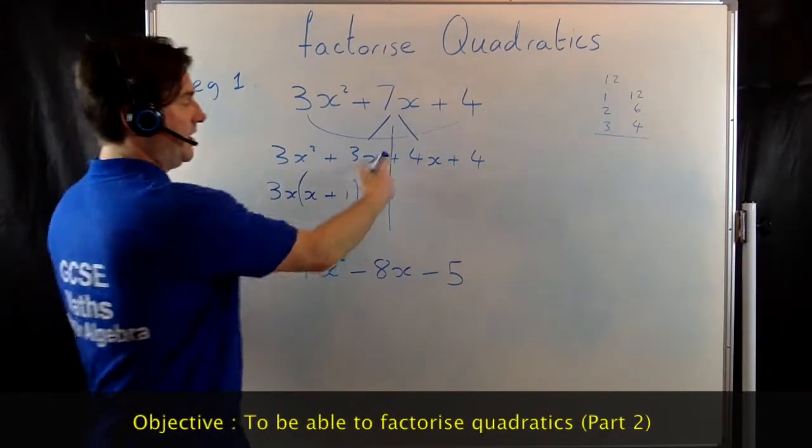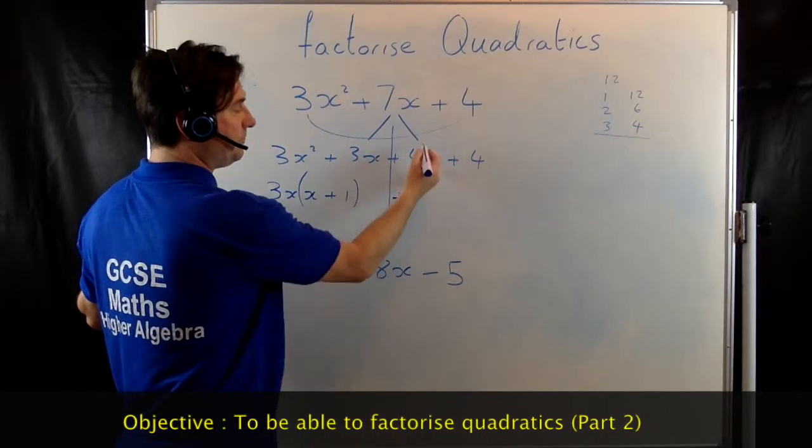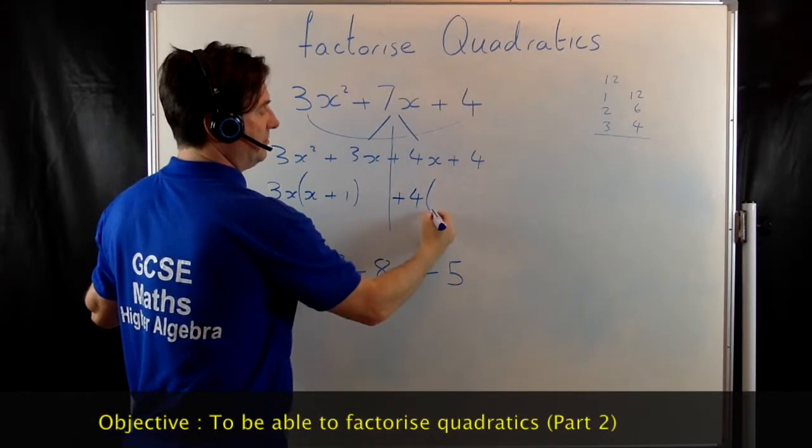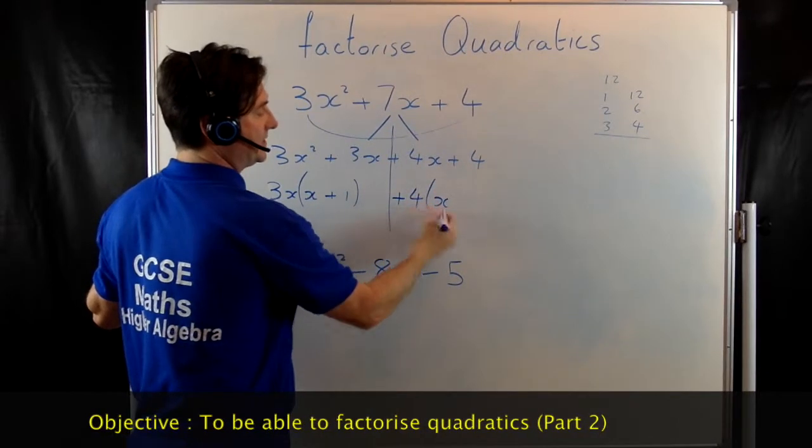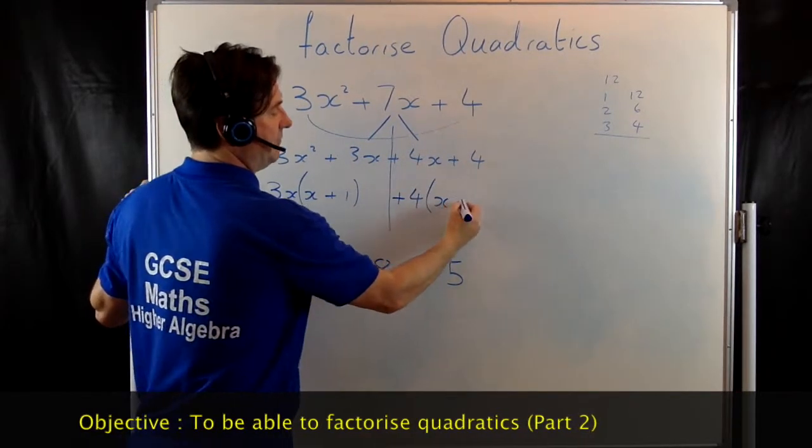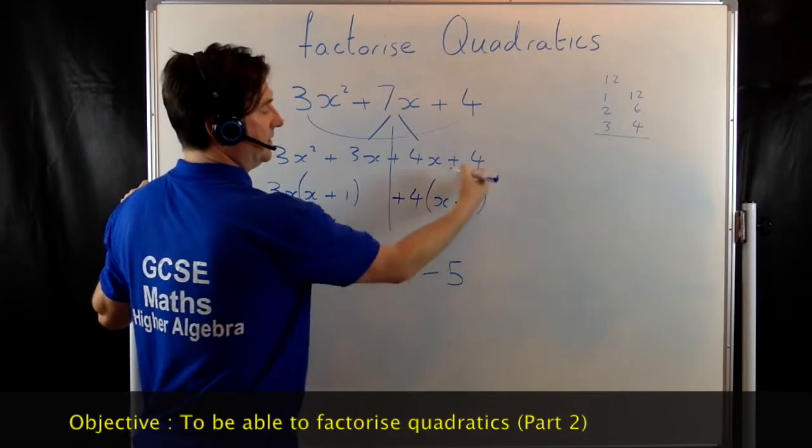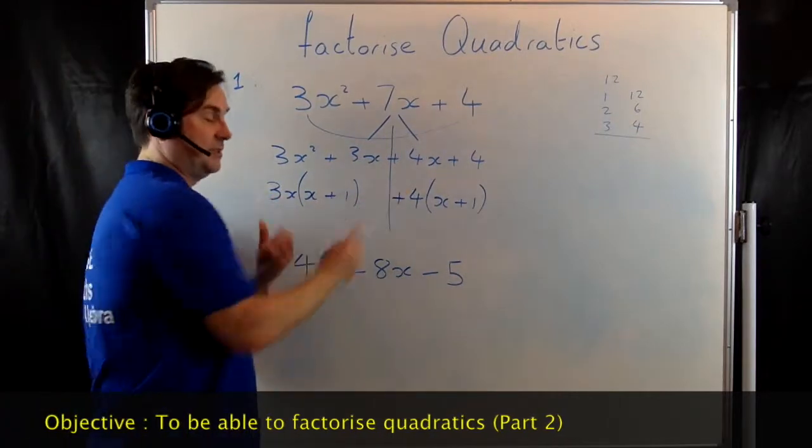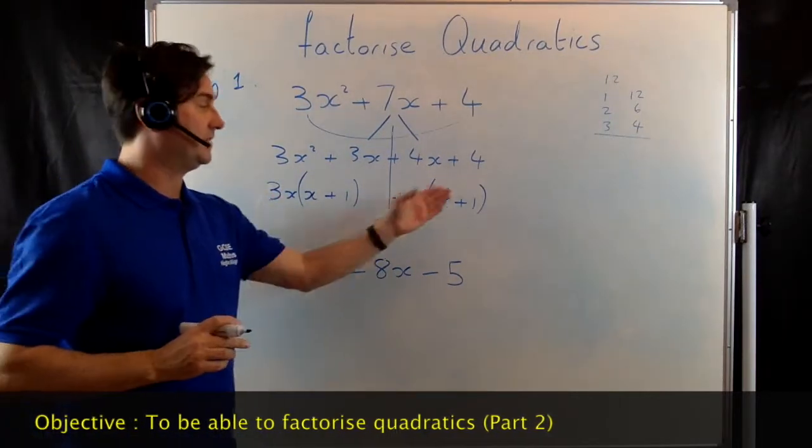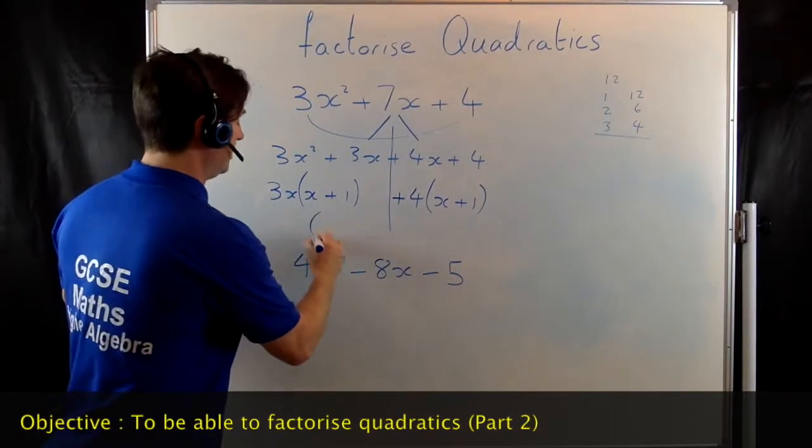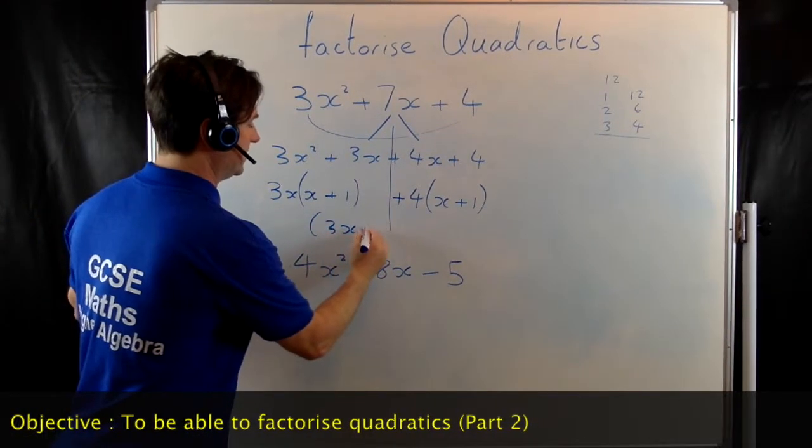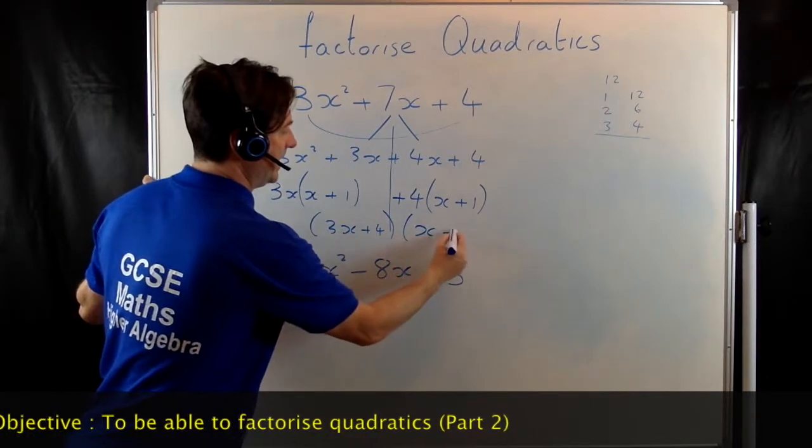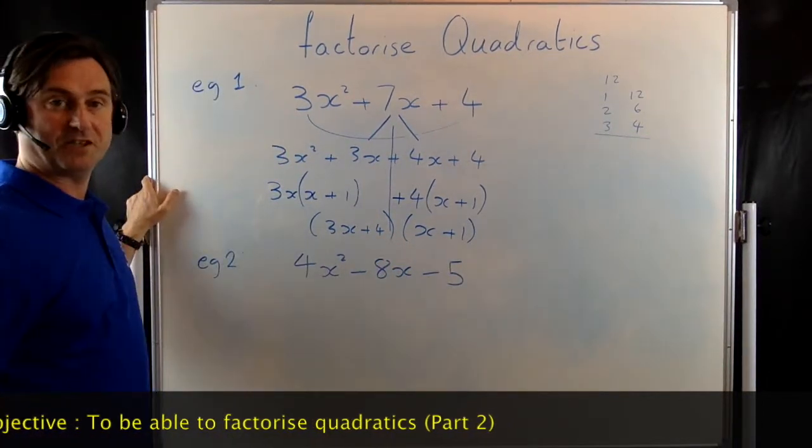Do the same with the second one. I've got a positive here. What occurs in both? What's a factor of both? It's 4. Open the brackets. 4 times x gives me 4x and 4 times 1 gives me 4. Now all I need to do is I need to write whatever's outside the brackets in one set and whatever's inside in the other set. So I end up with 3x plus 4 in my first set of brackets and x plus 1 in the second set of brackets.